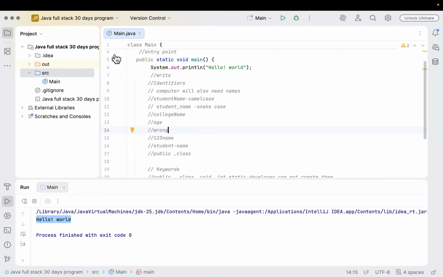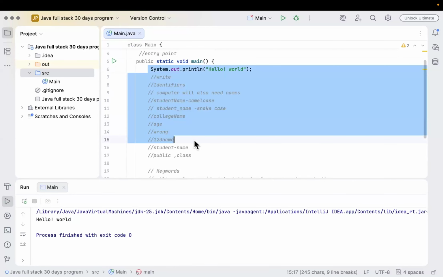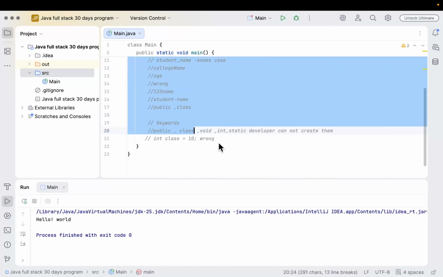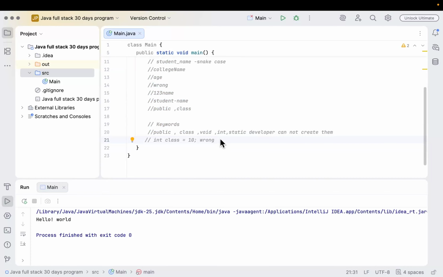No. It just simply prints hello world and exits. So it ignores the things I have written after the double slash. Why is it ignored? Because these are comments.